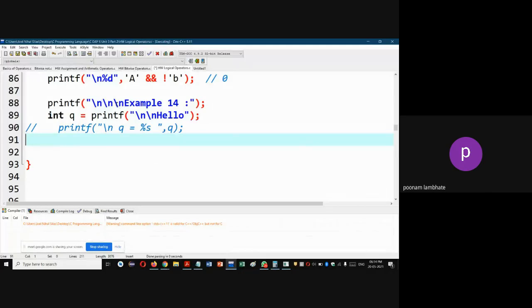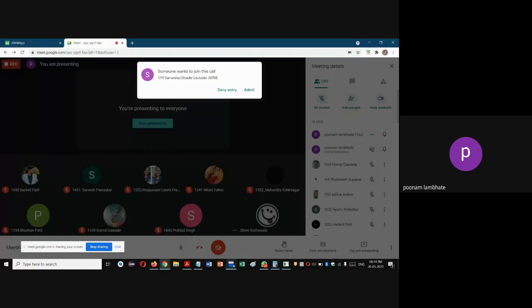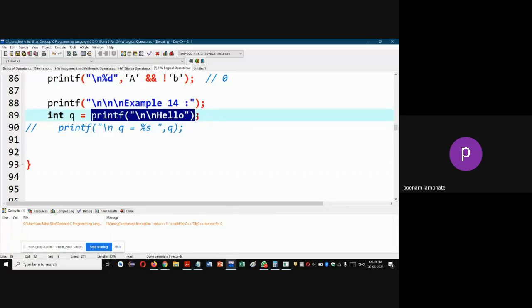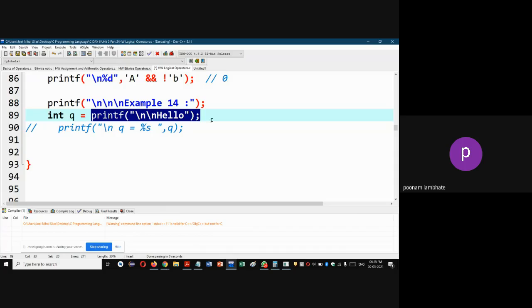So here what I'm doing, I'm printing the simple statement, example 14. And then I'm using one more printf statement, hello, and I'm assigning that to a variable q. What will happen first? Since the priority of the assignment operator is less, and the associativity is right to left, whatever is to the right of this equal sign will all be calculated.